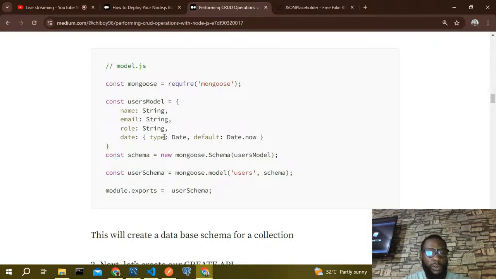This is how our connection credentials will be stored. Then we call on the module and create a schema, the schema we want for the database, which is a user model with name, email, role. After which we pass the model and assign it to the user schema. Then in this last part we export the model to be used elsewhere in the application.